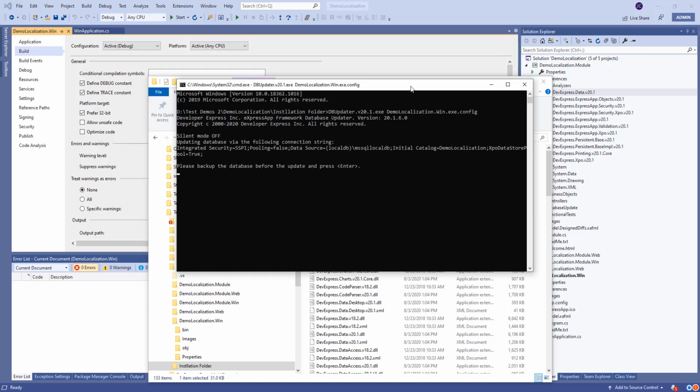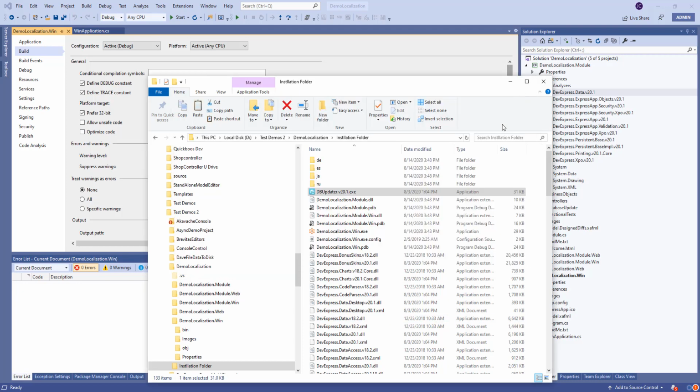Let's press enter. Now it should be creating the database. Database update completed successfully. Let's press enter. It finished, so we can close this.